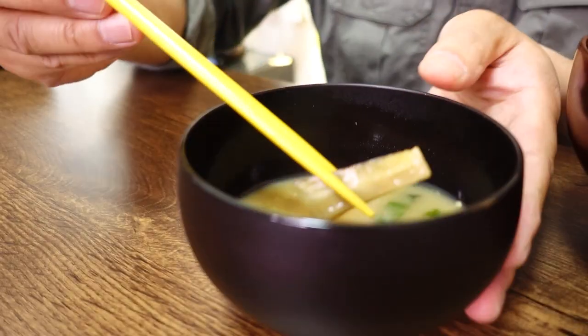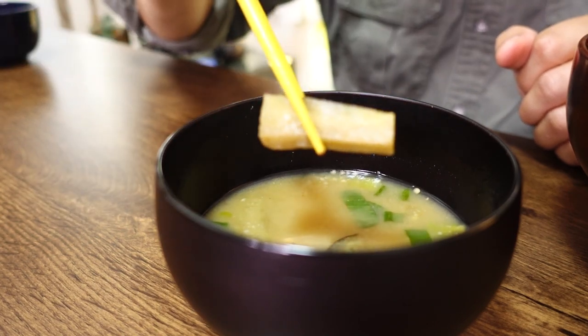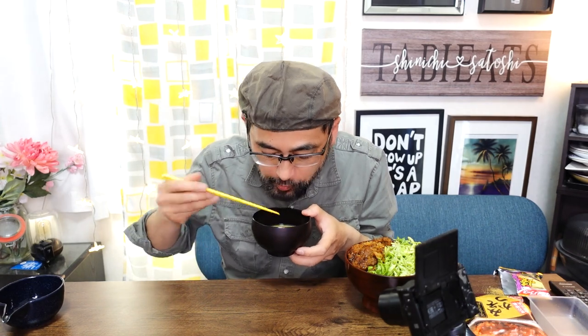So sip miso soup first. It's good dashi. How's this eggplant? So this is eggplant. Beautiful eggplant. Exactly like the ingredients of miso soup. Regular miso soup. A little bit salty. Maybe it is coated with miso. But it tastes good. And I realized it's not only eggplant, it's grilled eggplant. I can enjoy the grilled flavor. Yes, it's grilled flavor. Oh, it's well done, well made.